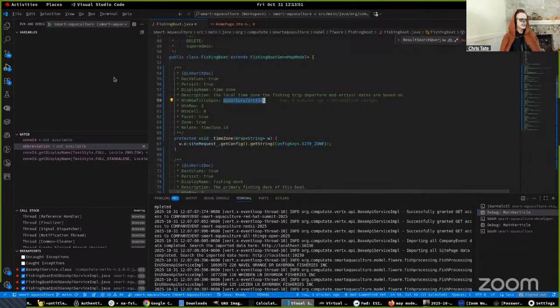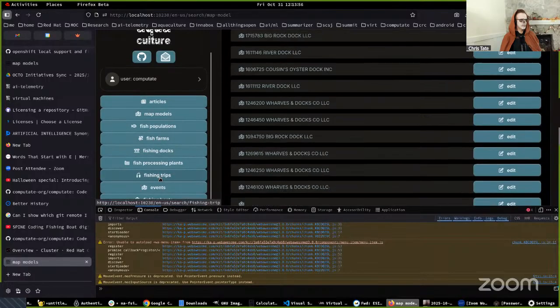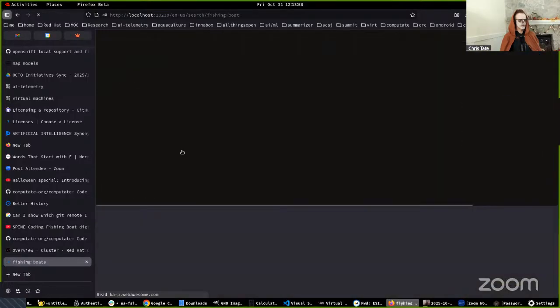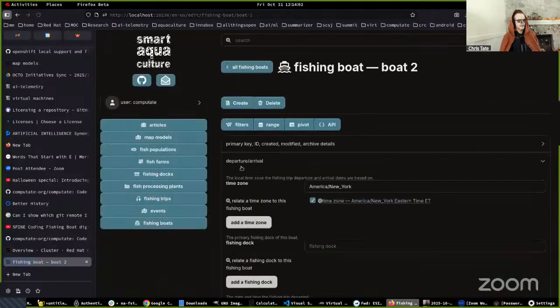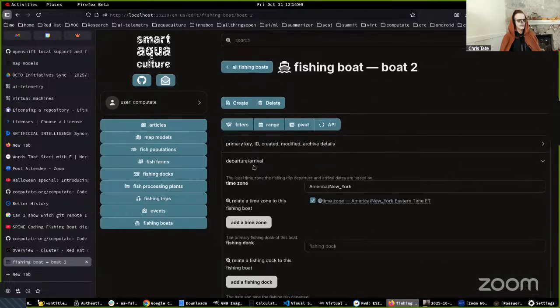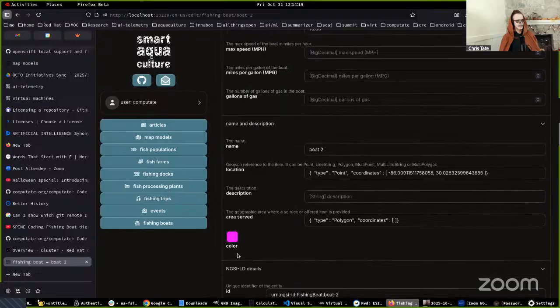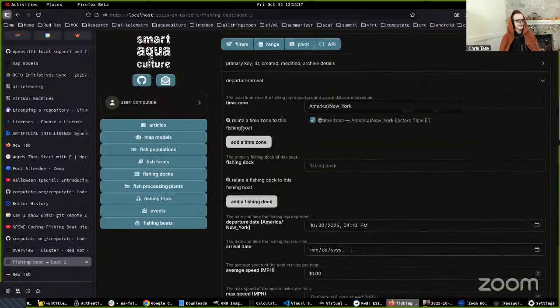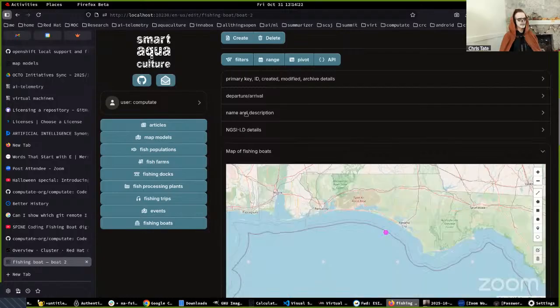If you look at this, we go to an individual fishing boat and go to this boat too. Oh, it created a new record there. Interesting. So this is the departure / arrival section that includes this data. So we can split things into different sections that collapse: departure, arrival, name, and description, and GSILD details.